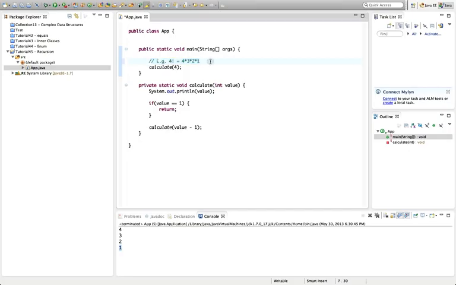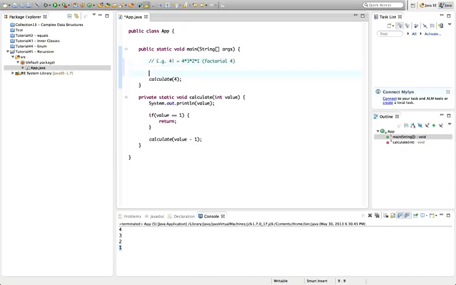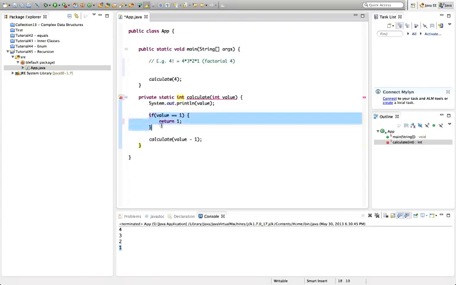So this is called the factorial of 4 in this case. Now we can calculate that using a recursive function. Here, let's have a return value. Let's make this int. And here I'll say, if the value is 1, we'll stop by just returning 1.